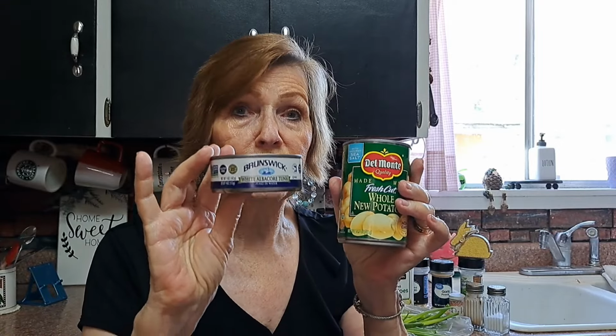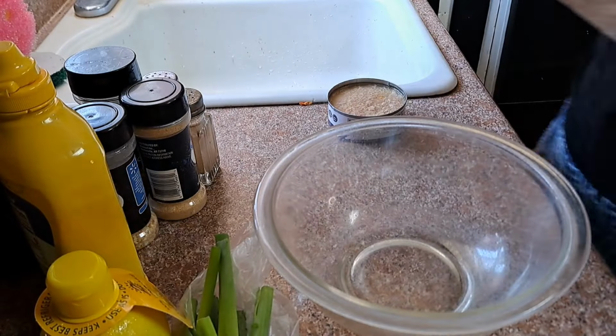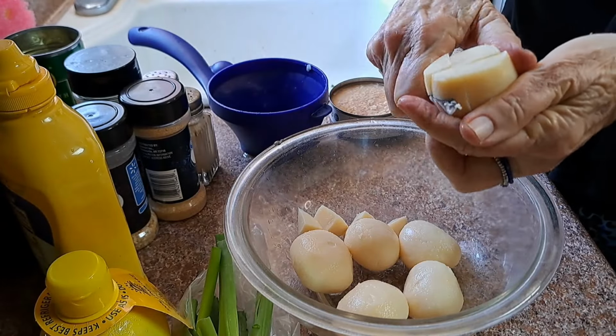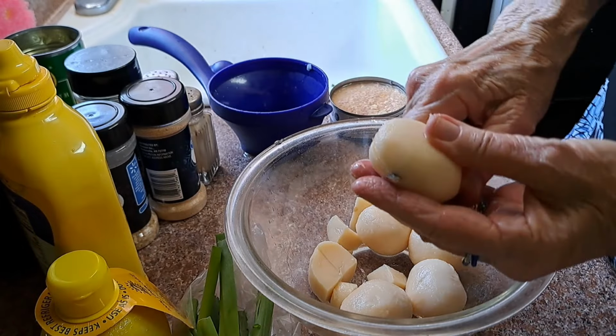First off, I'm going to take this tuna and rinse it off in my strainer. This is a white albacore tuna. Not all of them are, but I would rinse whatever tuna I have. Take these potatoes, rinse them off here, that I've been using for a long time. You can use sliced ones too, but I'm just going to put them in like little bite-sized pieces.